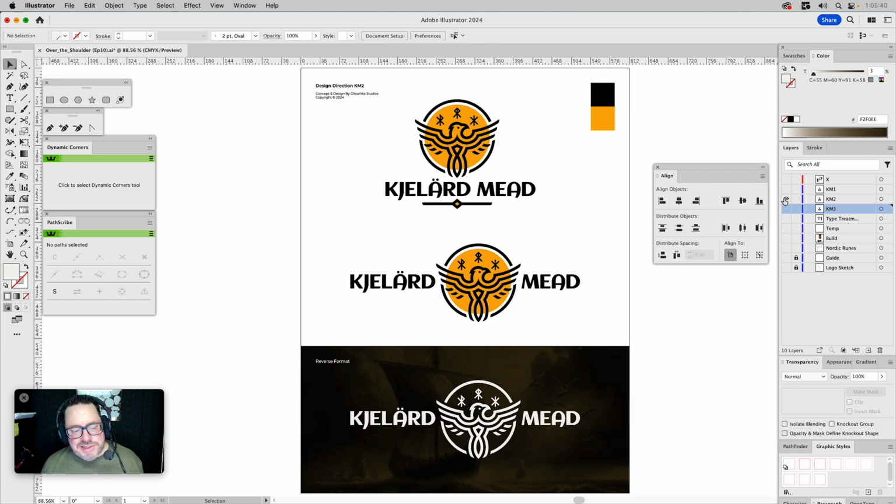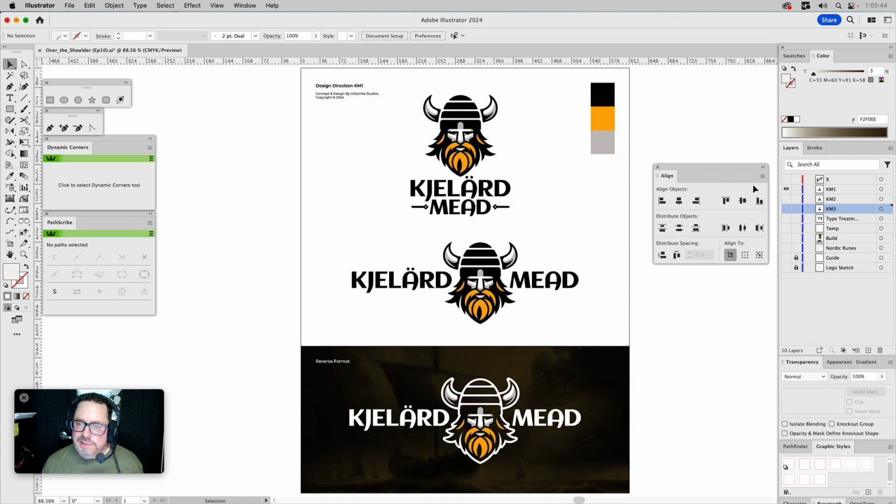But I have to say my personal favorite is this one because I love the concept behind it. They're making mead. It's all based off of honey. So I have the hive as the Viking's helmet. So my fingers are crossed that they'll go with this one. I think it has an element of humor to it, but it's still sophisticated and very memorable. So I think this will be a great one if they go with it. I really hope they go with it. This is my favorite one.